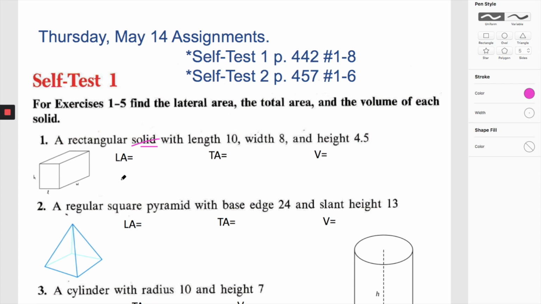And it's not really a big deal that you understand the distinction or not. When I read that, I was like, oh, I've never really heard that entirely, but I can reason through it. Okay, anyways, as length 10, width 8, and height of 4.5, let's go ahead and get started with the volume.